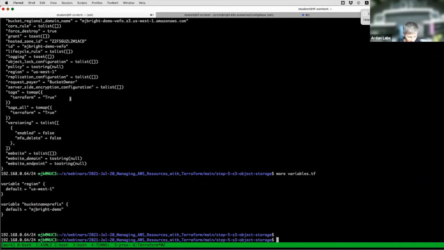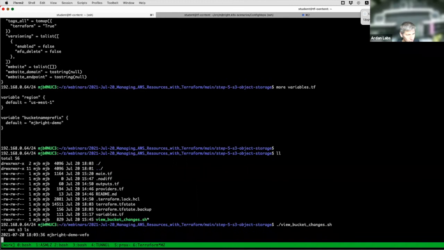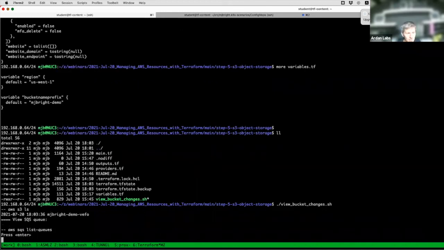So it's created the bucket, and I created a little script to actually show some operations on S3, very, very simple, and show that we can see the event in the SQS queue. Okay, so first of all, a list of buckets. Okay, so my new bucket has just been created. We're not logging into the future. I'm based in France, by the way, so it is 6 p.m. here.